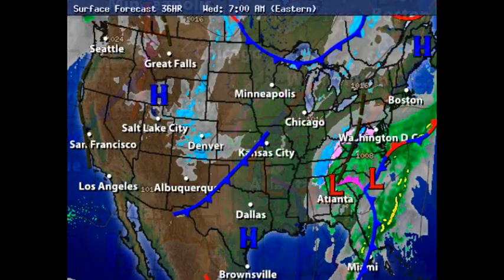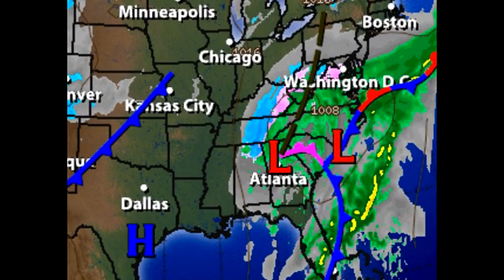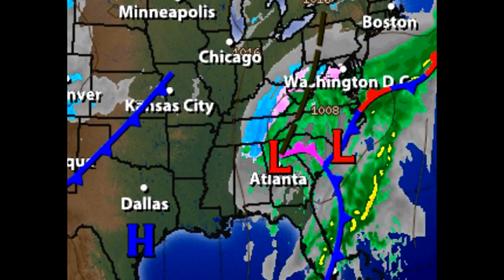Shifting ahead to 7am, you can see the snow in blue shifting down I-75 from Kentucky — actually I-65 — shifting down into central portions of Tennessee. And we're starting to see the pink mix in along the Ohio River Valley, which means it's a rain-snow mix, and still just some rain around Beckley and Bluefield, but seeing some snow up around Elkins.